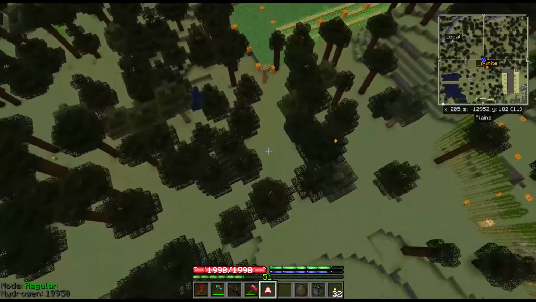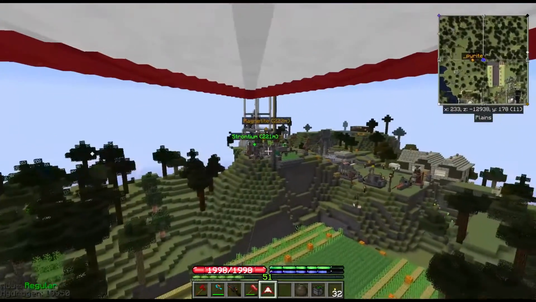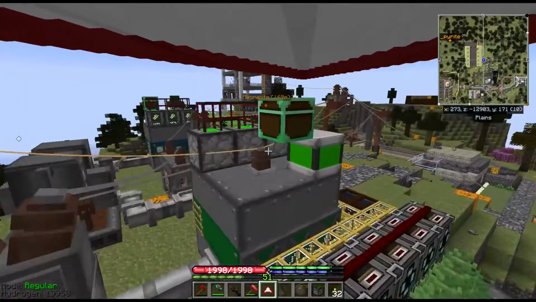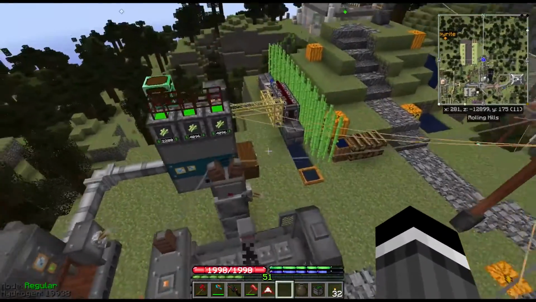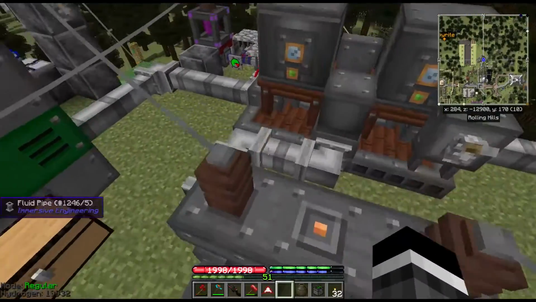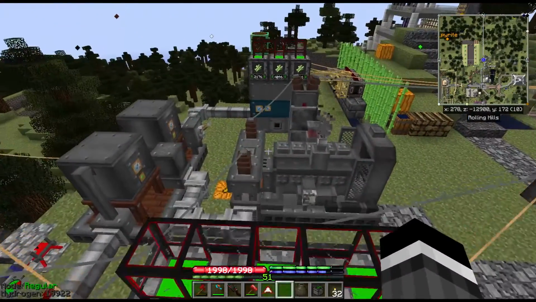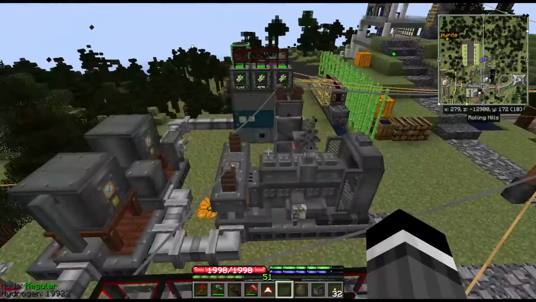And remember, we have an HV power cable running from that all the way across up to our diesel generator, which kind of works, but not really. First of all, this generator puts out 4096 RF per tick, and that excavator takes 4096 RF per tick. So this generator can fully power that excavator and nothing else. It can't do any more.